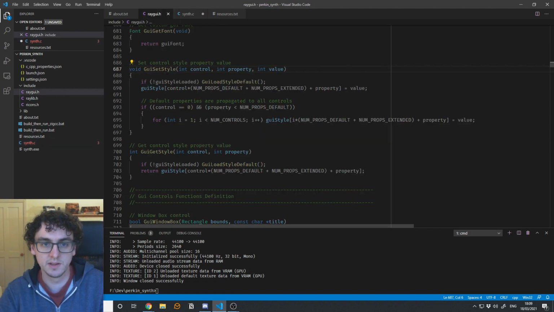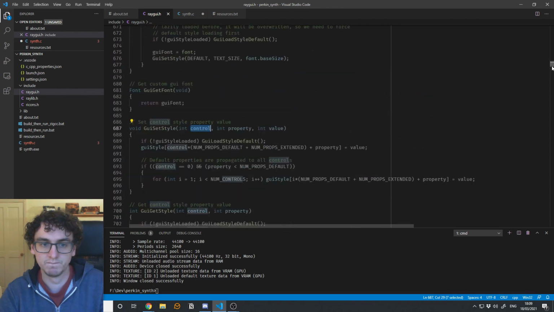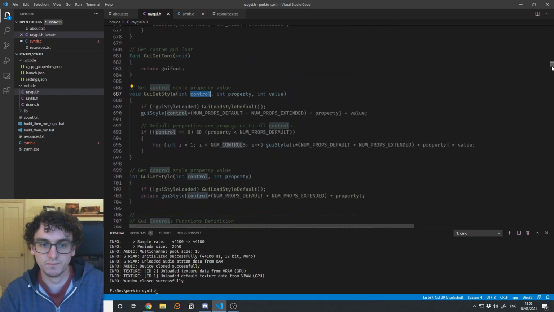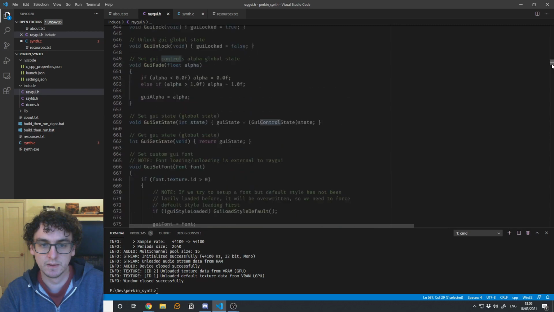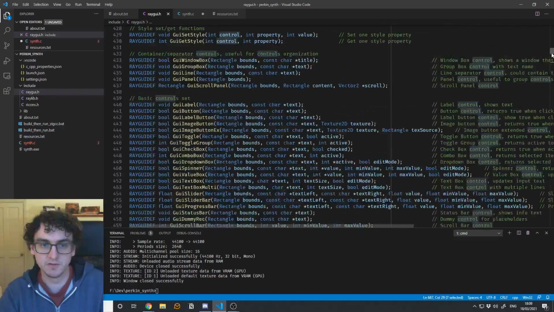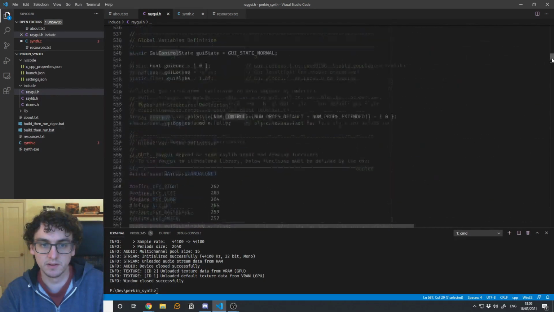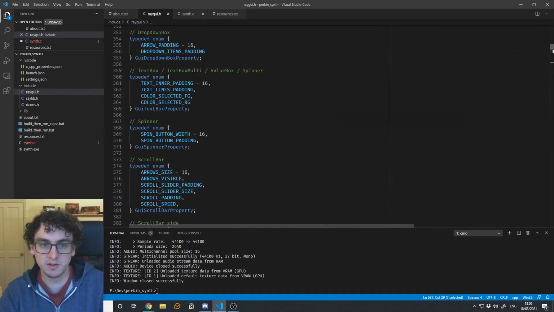Let's have a look. GuiSetStyle needs a control. Where are these controls defined? Is there an enumerator?